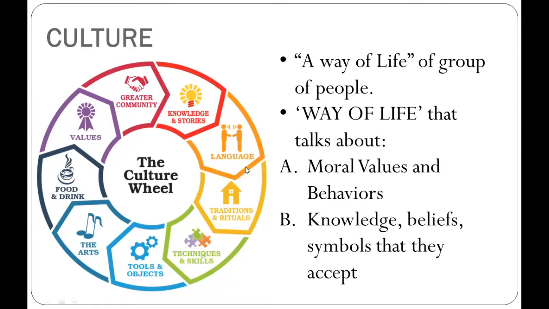And as you can see in this wheel, we have the food and drink, the arts, tools and objects, techniques and skills, traditions and rituals, language, knowledge and stories, greater community values. So this culture wheel talks about what makes a culture. Yung iba kasi sa atin, when we hear the word culture, they always seem to visualize just arts and history, diba? But in reality, culture talks about these things, yung mga nasa ating culture wheel. Lahat-lahat ng mga bagay that would make up a culture, eto yun.